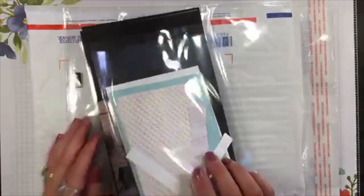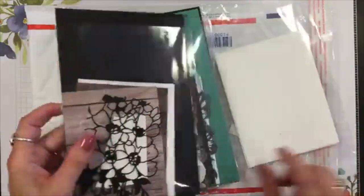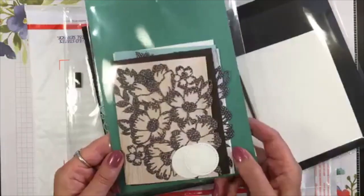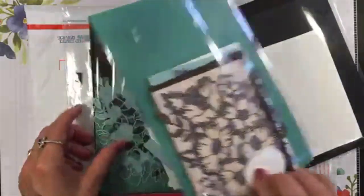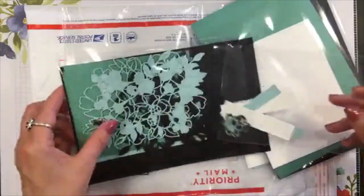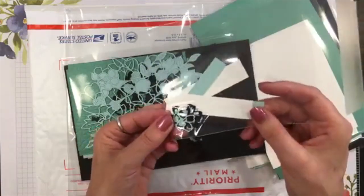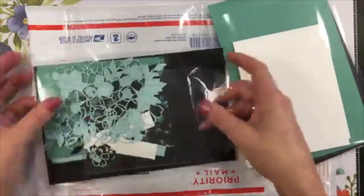So here's the first one, and this is the one I'm going to show you how to do today on this video. Then you have this one, and you'll have this one, and you'll notice I did all the die cutting for you. I have all the Designer Series paper cut for you. And look at all that fancy die cutting. Anytime there are really tiny little pieces, I put them in a smaller bag for you so you don't lose those. Your envelopes are also included.